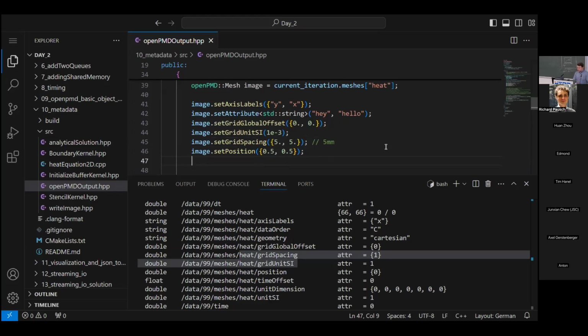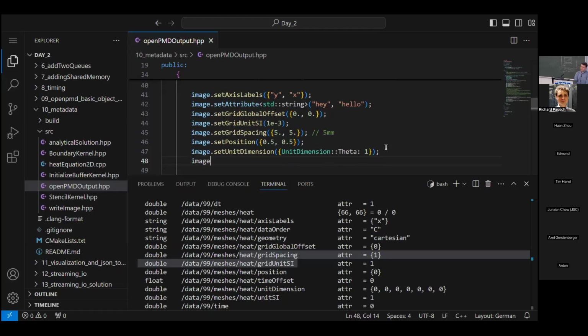In this case, we are going to use Kelvin, so a temperature. And that is given as a C++ map, so theta has exponent 1. And maybe let's say we are dealing in terms of tens of Kelvin.